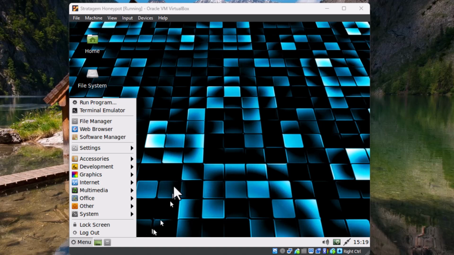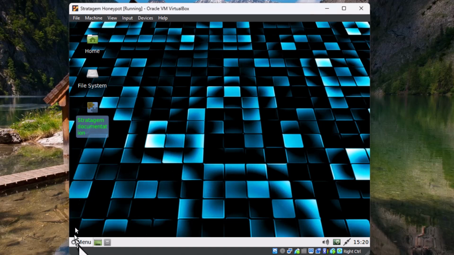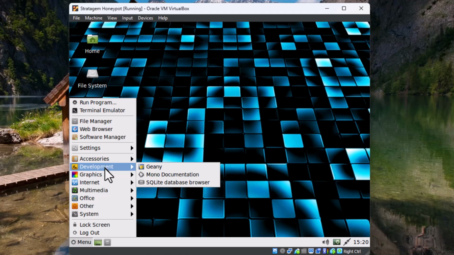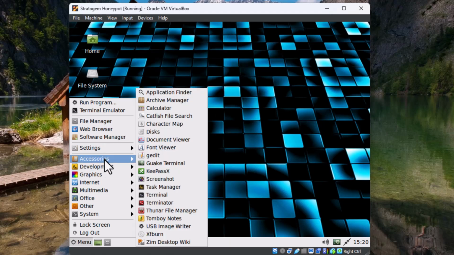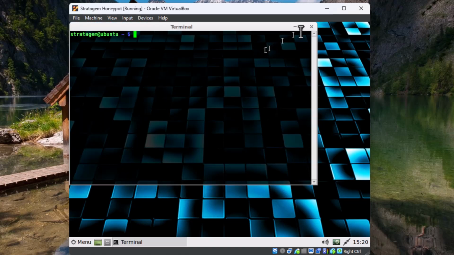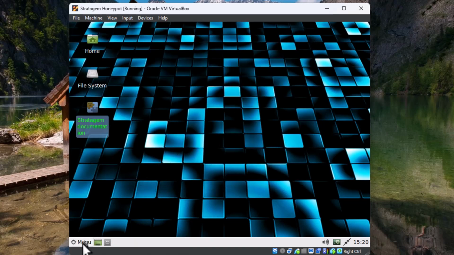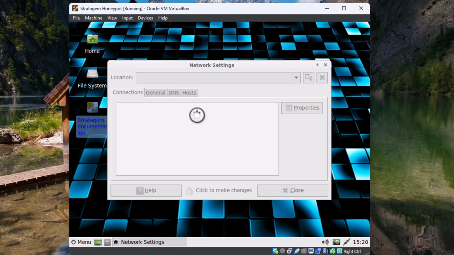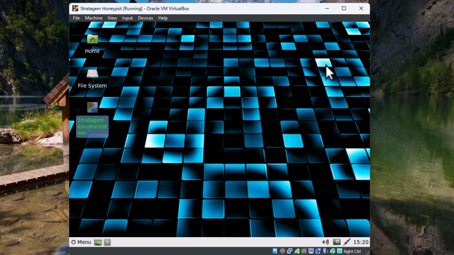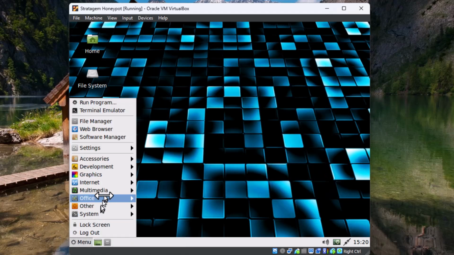I've closed the window here, the Stratagem window here, this link, and I've opened up the menu, and you can see that you've got settings, and it's very robust. This is very fast, given how little there is to it. Here's your actual terminal that's not Quake, right there, like that. Super fast, really nice. And one of the things that we want to do is we want to change the network IP address to a static address rather than a DHCP address. Right now it's DHCP. We can grab a terminal and find out what we are.